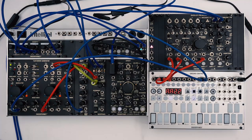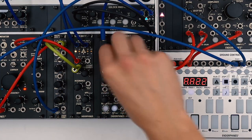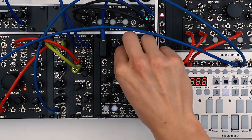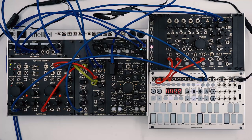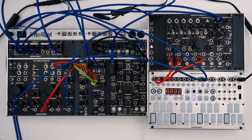Before we start creating the melody for the lead line, let's talk about the Ghost and what it is doing in this patch. The idea is to use it as a final stage distortion and compressor, so let's turn up the distortion to the maximum and the compressor to around 60%. Additionally, let's turn the volume knob to the maximum to saturate the signal even more. The side effect of stacking two distortions and a compressor will result in a higher noise floor, which is expected as it is done intentionally.